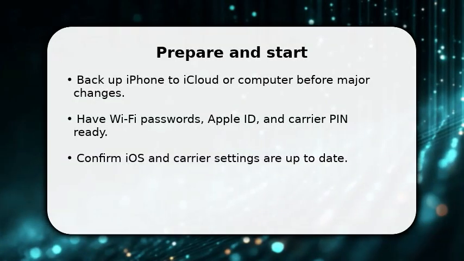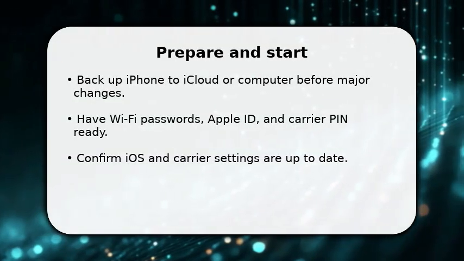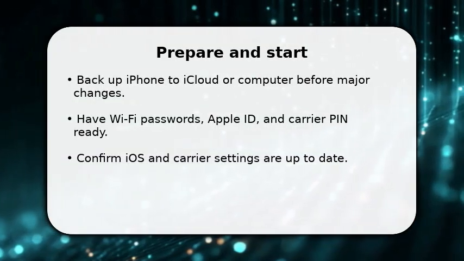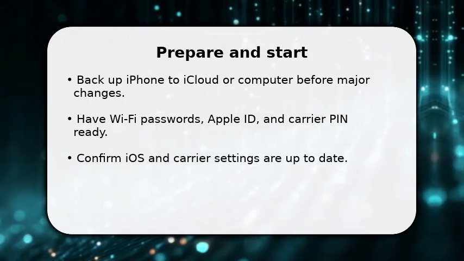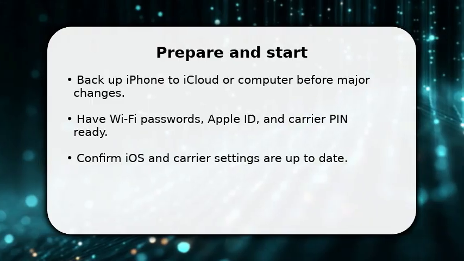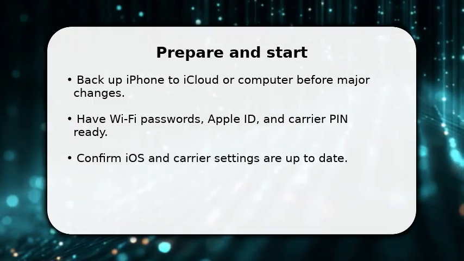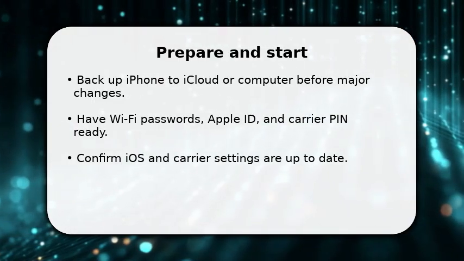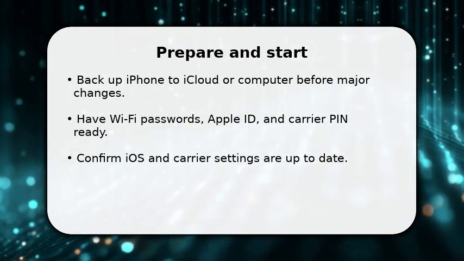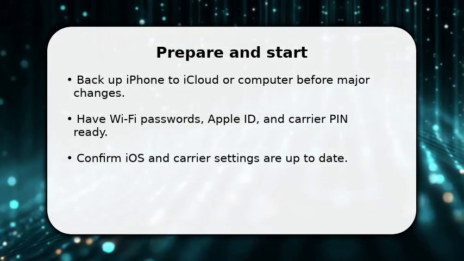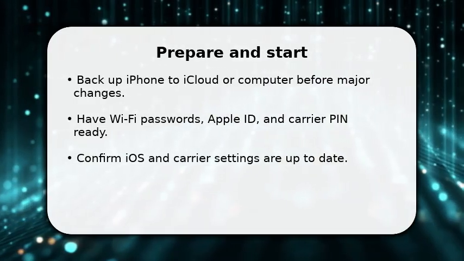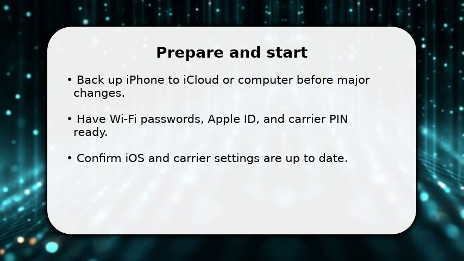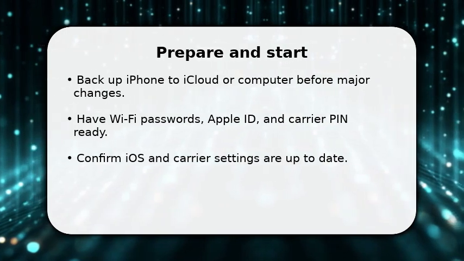You begin by protecting your data. Back up to iCloud or a computer and make sure you know Wi-Fi passwords and your carrier PIN. Once done, toggle airplane mode on for 10 seconds, then off to force radio renegotiation. Make sure Bluetooth and Wi-Fi are off briefly if troubleshooting cellular. You perform these quick steps to clear transient radio issues and gather everything needed before the definitive action. This avoids data loss and speeds the final fix.